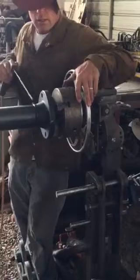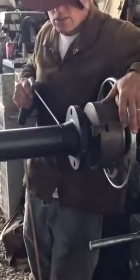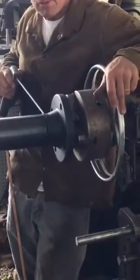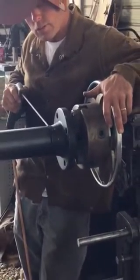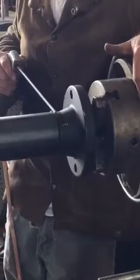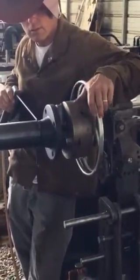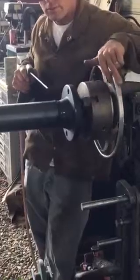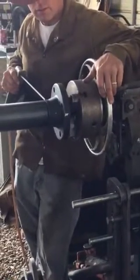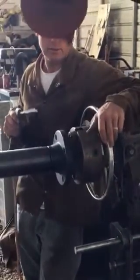On that fill pass, I'll lean my rod back — not straight up, but down back like this — and you can just stack that material in there and pretty much flush it out on a rollout with one pass. You're looking for just past the edge, flush that thing out. You can even use three-sixteenths on two-inch pipe on a filler pass and it works. You'll get a prettier cap with the five, but you can certainly fill with three-sixteenths on almost everything and really put some metal down in a hurry.